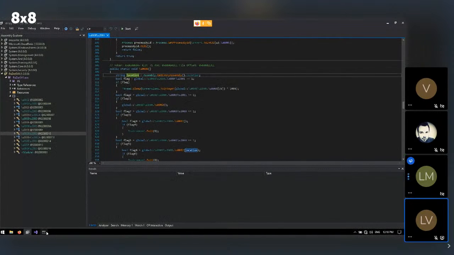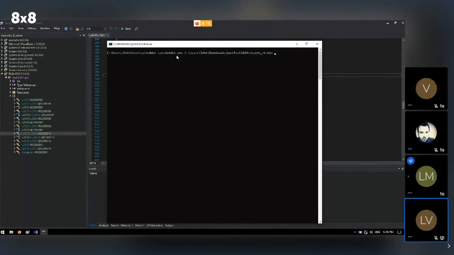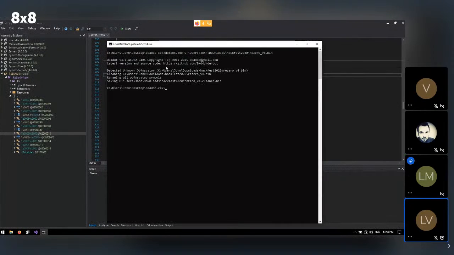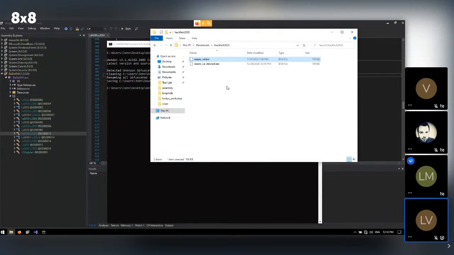So what we can do is we can move over and use de4dot. In this case, I have de4dot here. I provide the path to my binary itself, and I simply press enter. Then it states the version, who made it, and then it says it detected an unknown obfuscator. That makes sense because this is not necessarily a known obfuscator in the sense that there is a recognition in here, but it does clean it. And it's also renaming all obfuscated symbols. All obfuscated symbols means symbols that are not nice to read for me, such as the characters that are given here. So it saved it as the same name, but with -cleaned prior to the extension. And what we can do, we can just drag this into dnSpy as well.